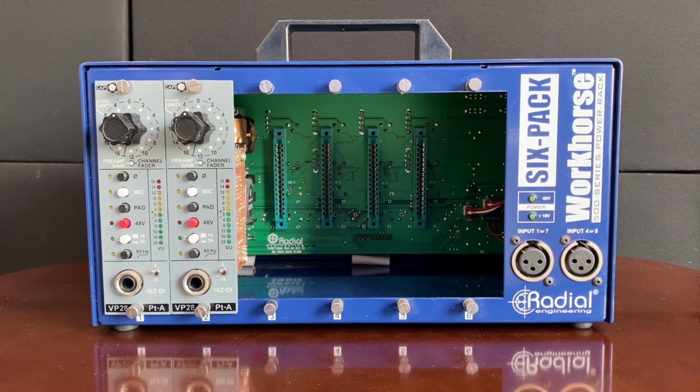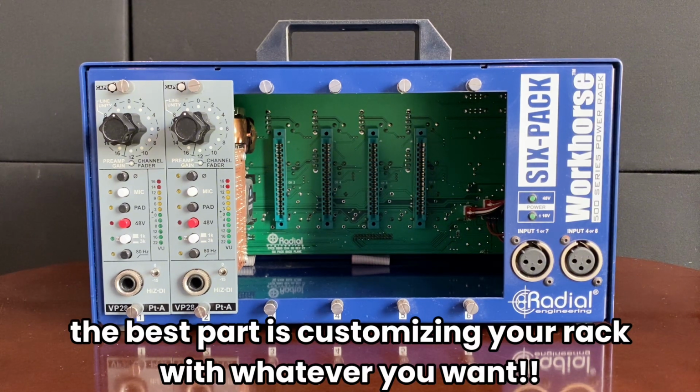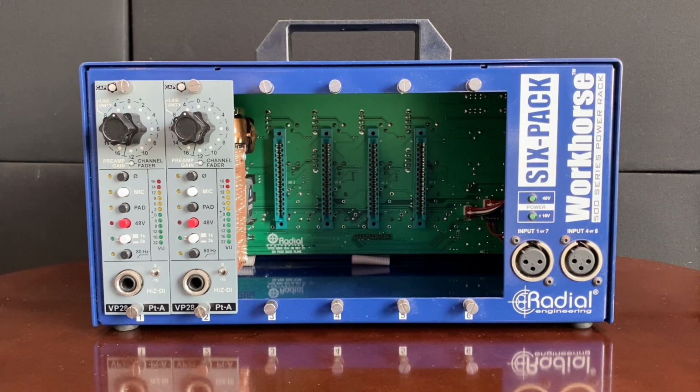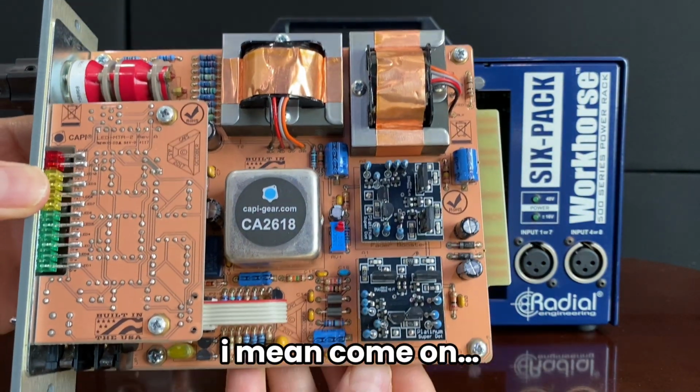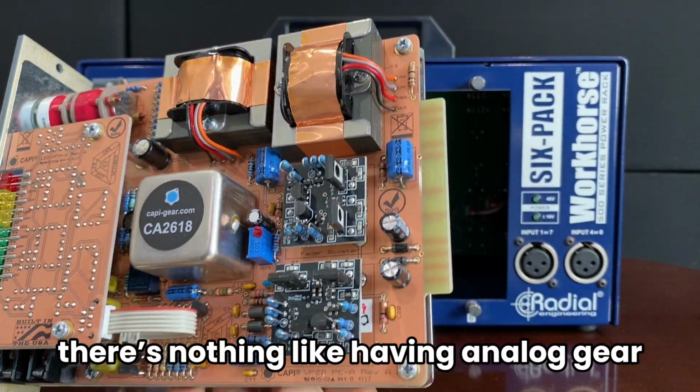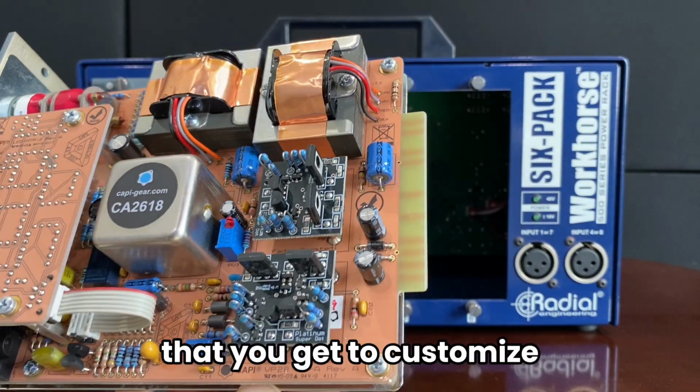So overall, I'm pretty happy, and getting a 500 series rack is a really fun part of building out your studio. I felt like when I first got it, it was like, wow, I'm really building my own studio. I'm getting to choose my own preamps, my own EQs and compressors, things like that. And you basically get to design your own sound, right?